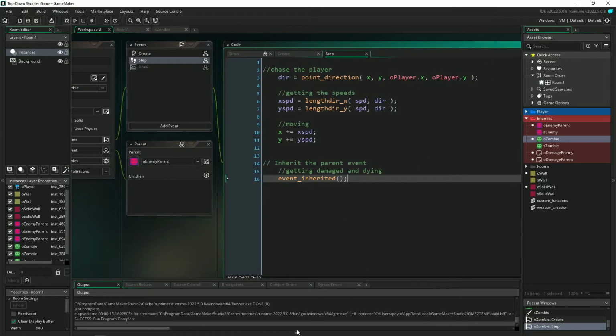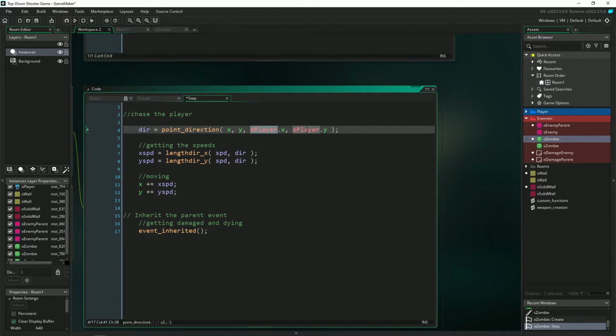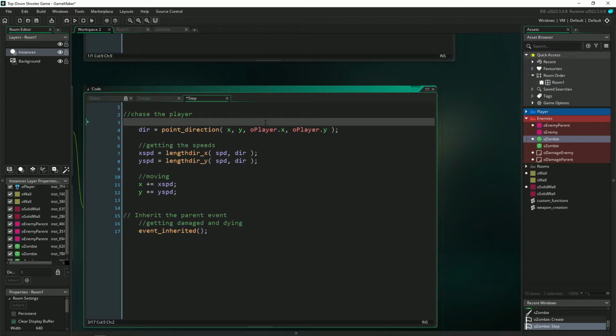Go back into your zombie, because here's something that we need to start doing. Anytime you are checking for another object's coordinates or another object's variables, you have to make sure that the object is actually in the room. The way we're going to handle the death for the player is we're going to destroy the player, just like we're destroying our enemies whenever they run out of health.